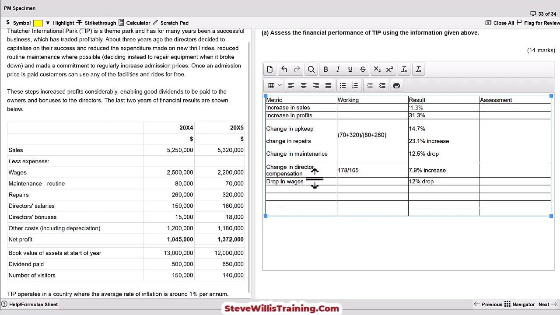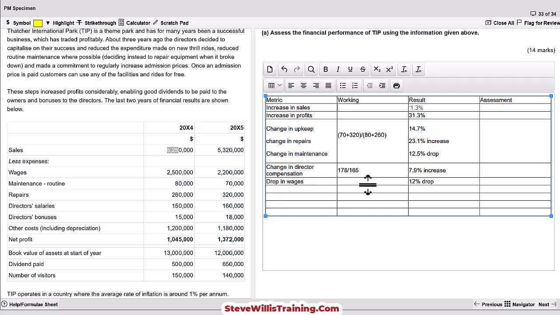Now, notice, if it's just a very simple calculation like 532 over 525, I didn't show the working. You know, in some of my older videos, I did put the working there, but it's only going to be 1/2 of a mark. So if you get it wrong, it's wrong. The working will not really help you there. You can't get partial credit.